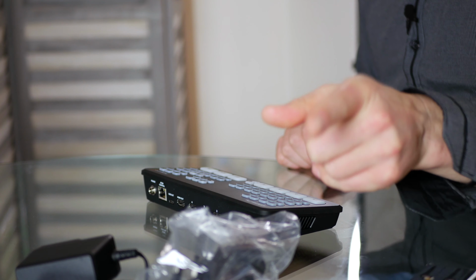Now, one of the reasons why I wanted to purchase this, right now I have 3 cameras set up, 1, 2, and 3.